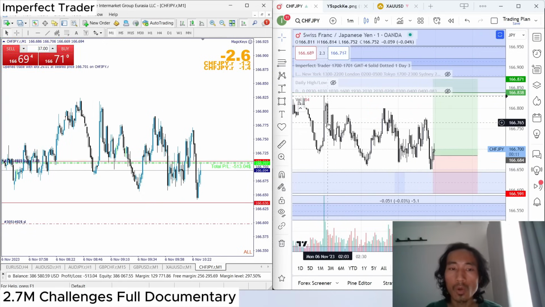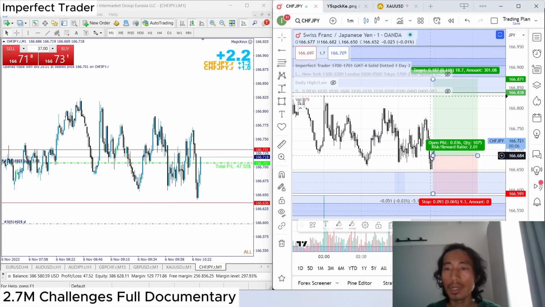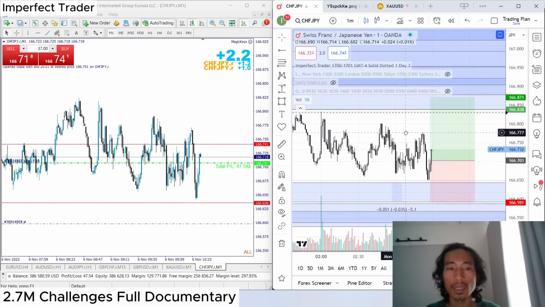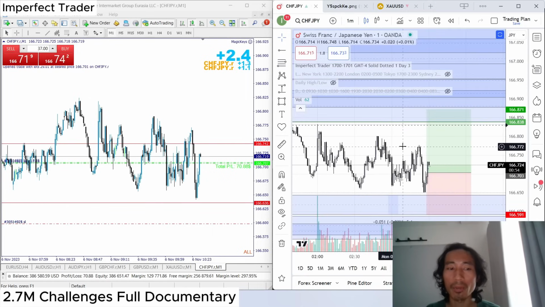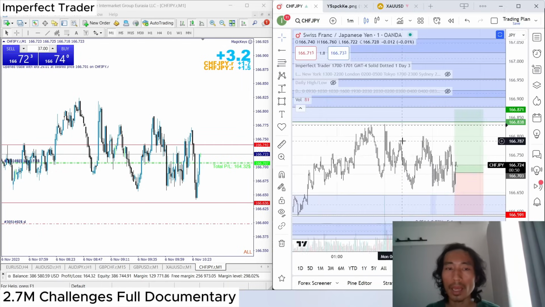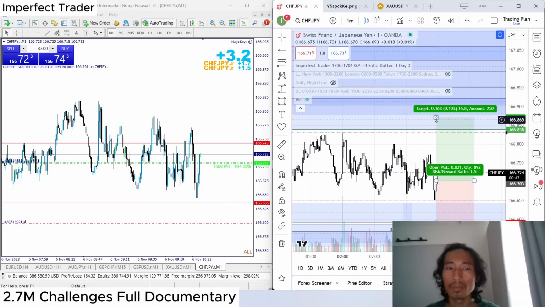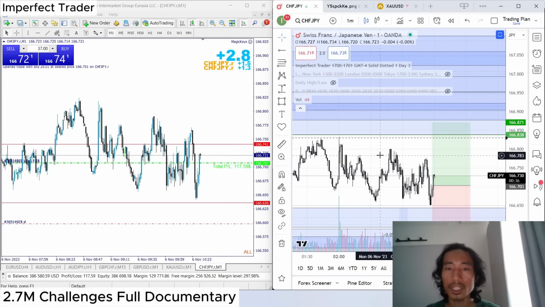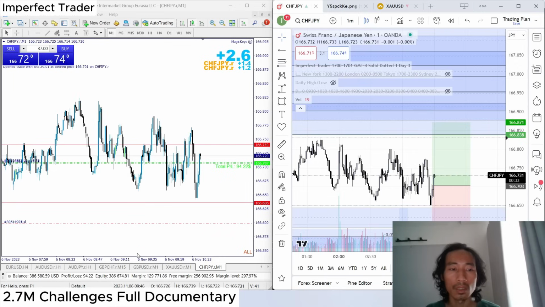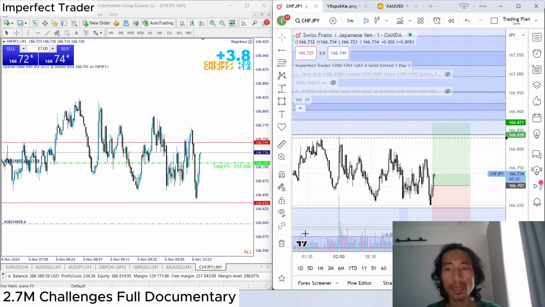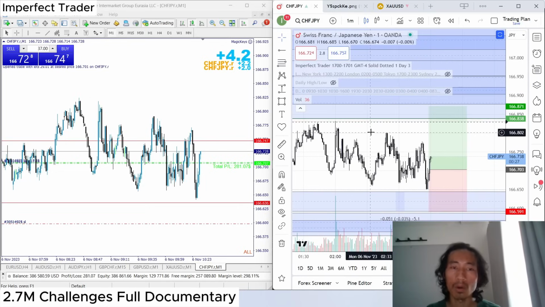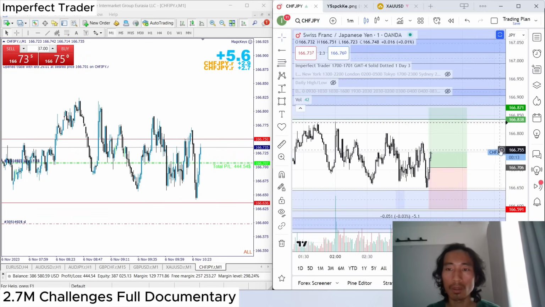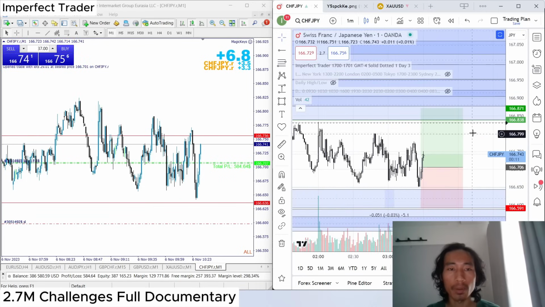One of the issues on the 1 minute chart is that the spread and the fees really make me have to worry about the risk reward. And backtesting on the 1 minute chart sometimes doesn't yield the same result as actual trading, because every time I place a trade, the slippage, the spread, the commission, everything on the 1 minute chart is really annoying, to be honest. So let's see if we can actually get out of the trade with profit.